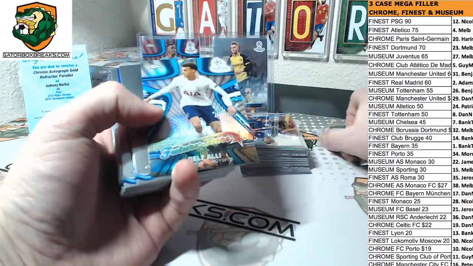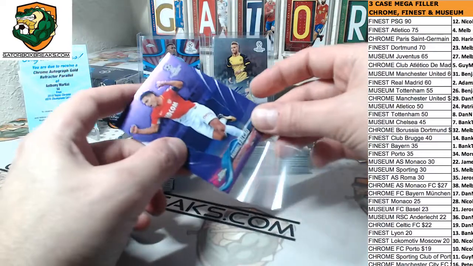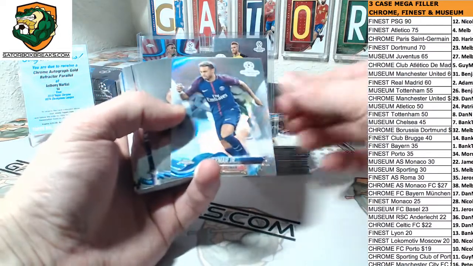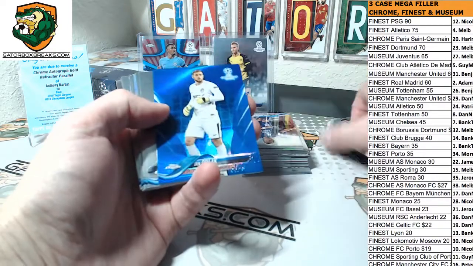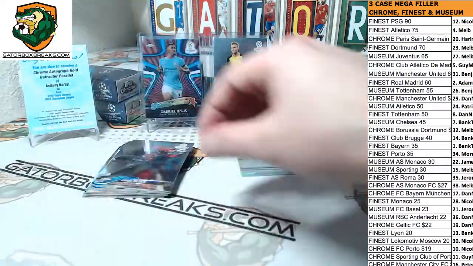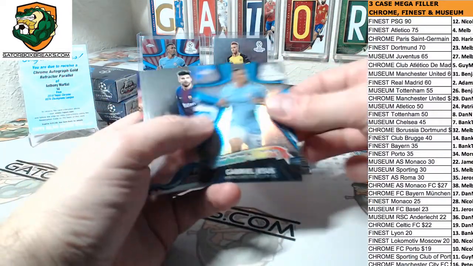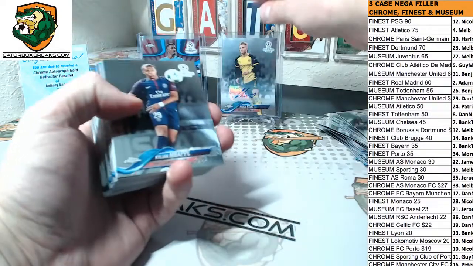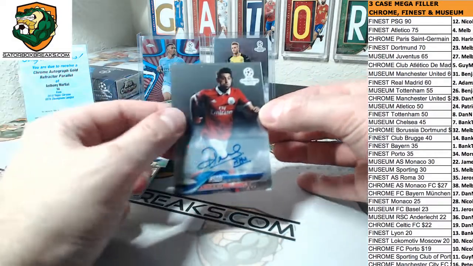All right, here we go. Ali. Purple Falcao for Monaco. Neymar, refractor. Messi. Oblak, blue. Kagawa. Jesus. And Ali. Oops. Pizzi, Benfica is the autograph.